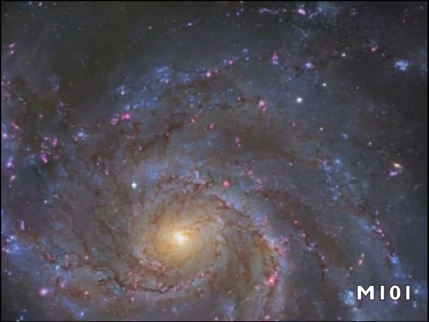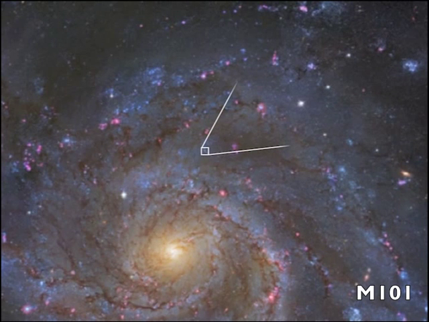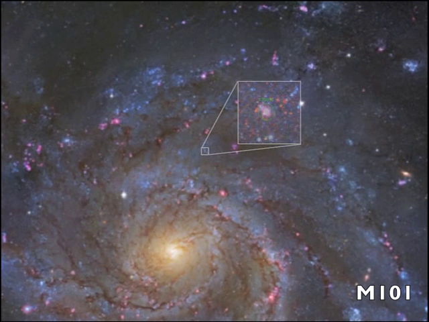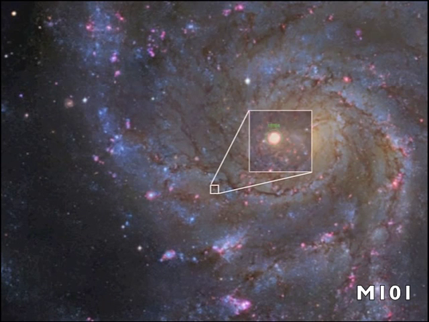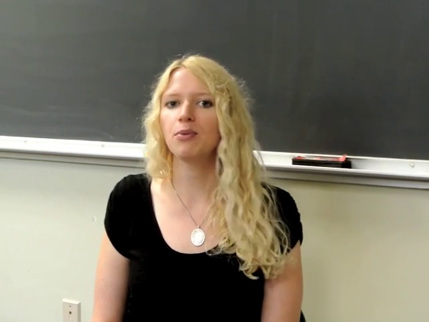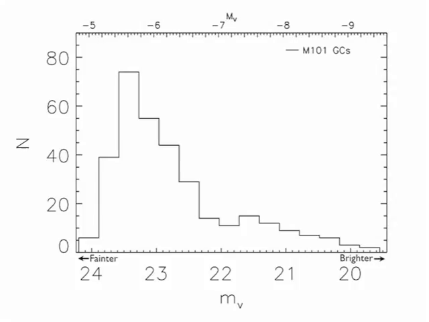In the study that I conducted with Dr. Rupali Chandar and Dr. Whitmore, we looked at star clusters in the nearby spiral galaxy M101. We used Hubble Space Telescope data, which has great resolution, to select star clusters that were old based on their reddish colors. But what was strange was that when we plotted their luminosity function, we found that it continued to rise in a power law like we saw for young clusters. It did, however, have a dip at the center.